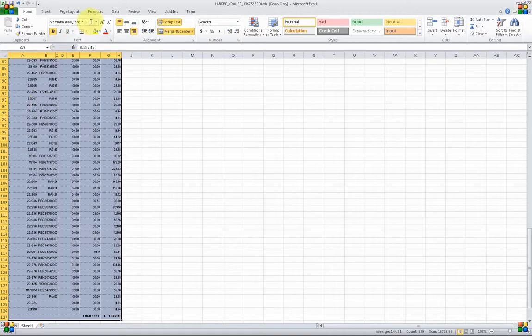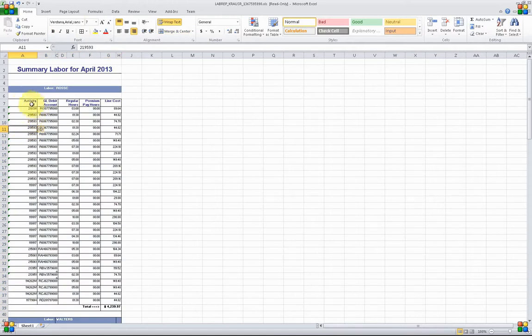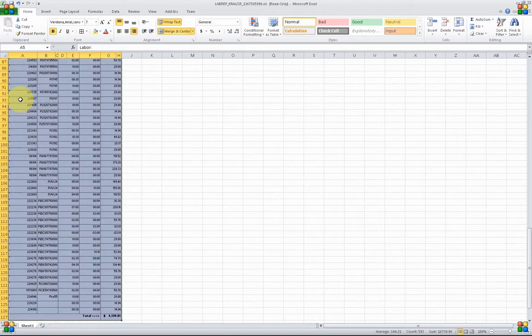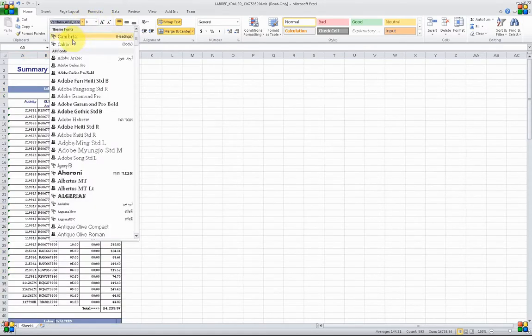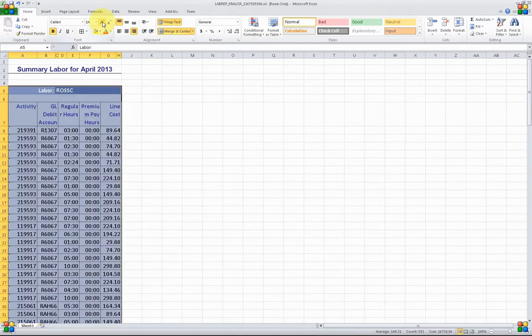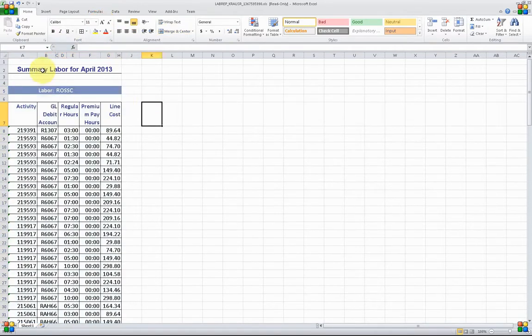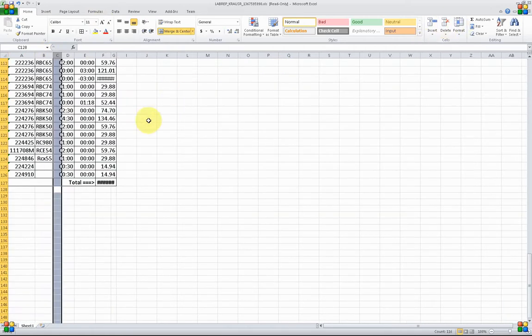So let's go down here and let's shift and down. And let's put in some borders. And let's also, from here, shift and down. And let's make this just a little bit bigger. How about we change it to Calibri? It's 8 right now, so let's make it a little bit bigger. Let's make it easy reading, 14. Double clicking on the line here. That can go. There's nothing really in that, so let's delete that.